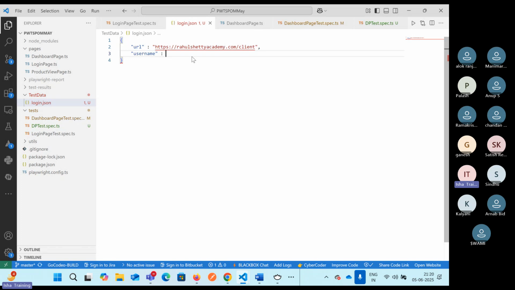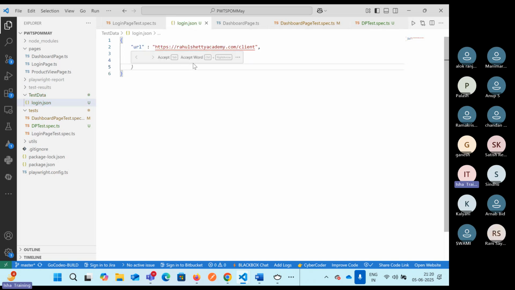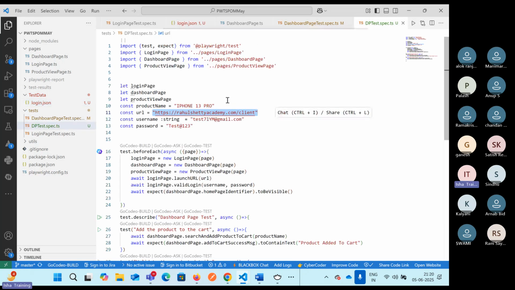That username value we can provide over here, which will again be separated with a comma. And third will be a password that we can again provide over here. And in this case, we also have another one, which is product name that we have to take, and that we can provide again in the form of whatever the value that we have taken over here.